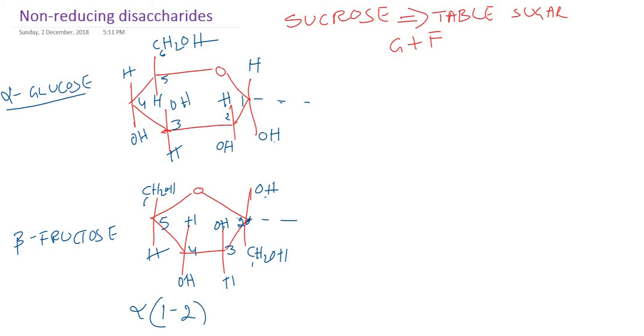So that means the glycosidic bond is between this and this. So you take this OH and this OH, you release it as water and you can join. So let me erase this one. You can join this. So this will be 1. Okay, 1 and 2. Here you know the functional group of glucose is always present in carbon number 1, right? Always present in carbon number 1. And fructose is a ketose. It is present in carbon number 2.